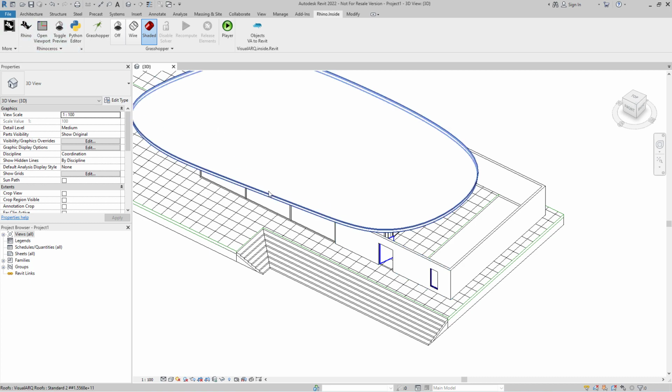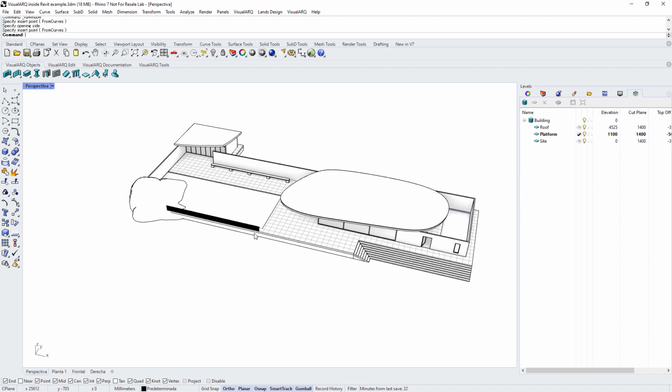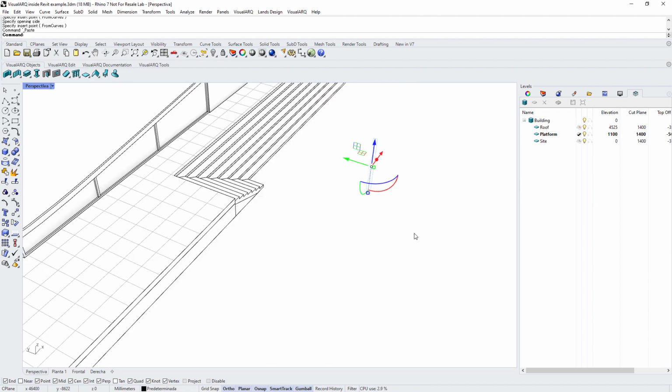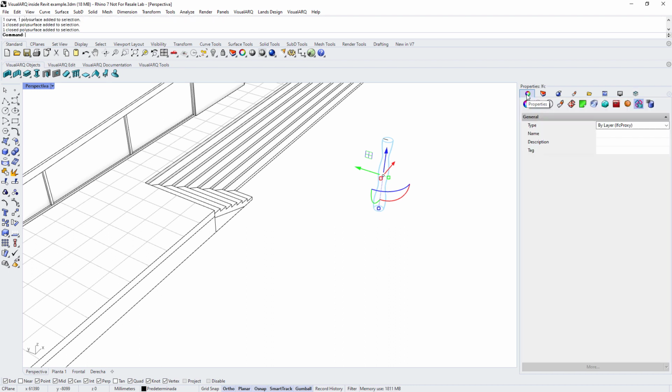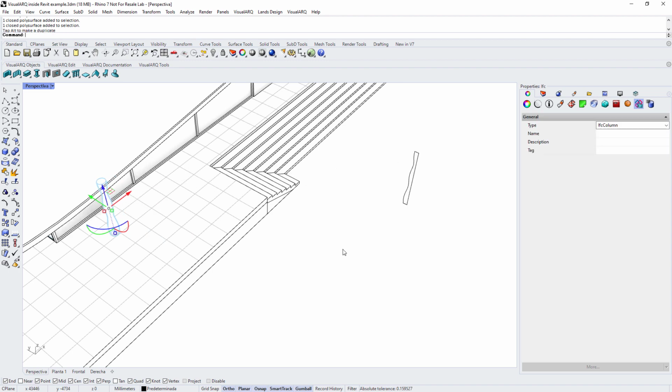So what we are going to do next is, as I said before, this definition also transfers Rhino geometry. But we can define in which category we want that Rhino geometry to be created in Revit. So we are going to create here a surface which will be used as a column, and with IFC we can choose the Revit category where this column will be created. So we will choose in this case IFC column. And let's place the column in its place.